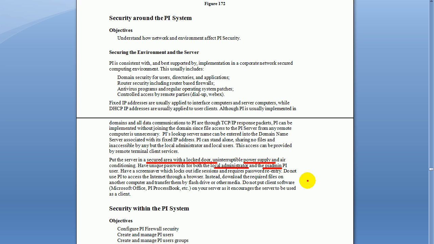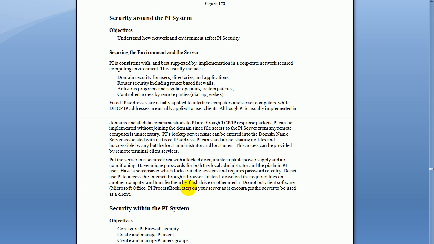Pi admin is that super Pi user that for such a long time in the history of Pi has been kind of the super user. Good idea to make sure you've got a password on that, just in case there's anything that's still relying on those Pi admin security settings. Also, have a screensaver that locks whenever it goes on, and requires some kind of a password for re-entry.